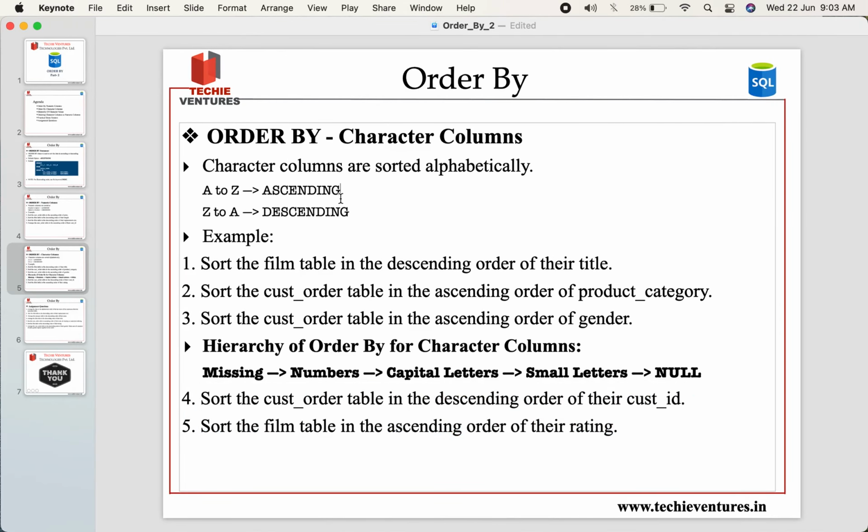So guys, whenever you are sorting the data based on a character column, you must be mindful about the data types, right? You must be mindful about the cases, whether the value is in uppercase, lowercase, or mixed. You must remember all those things. Also remember this hierarchy, which is important. The missing values will be treated as the smallest value, so they will be on the top. Then we will have alphanumeric values or numbers, right? Then we will have uppercase values followed by lowercase, and null values will be treated as the highest value, so you will always see them at the bottom, right? So these are the things we have discussed, order by for character columns.